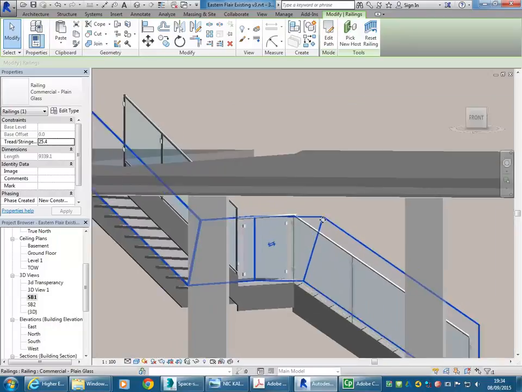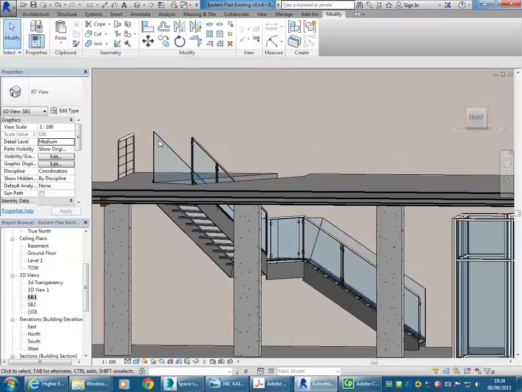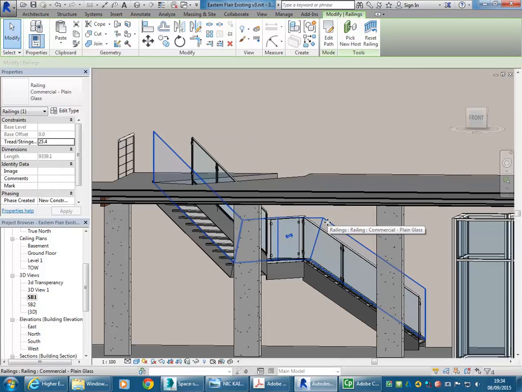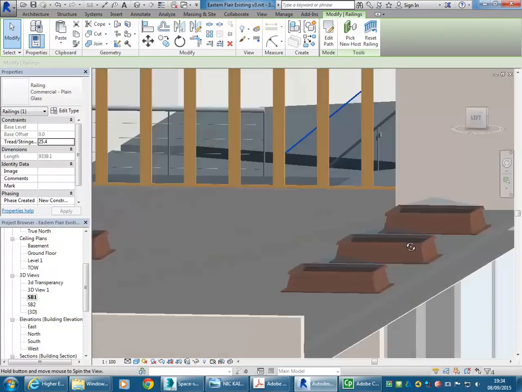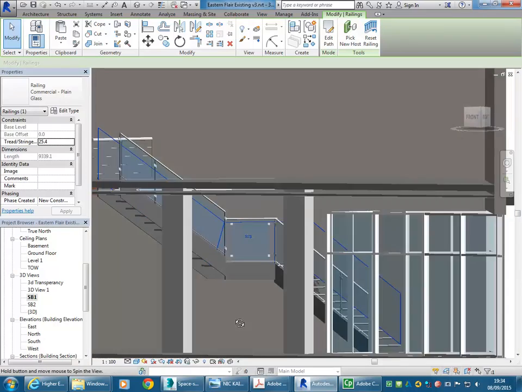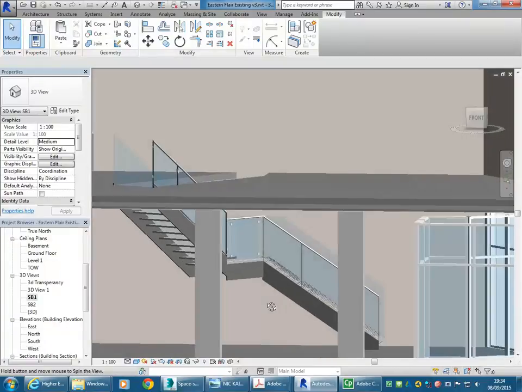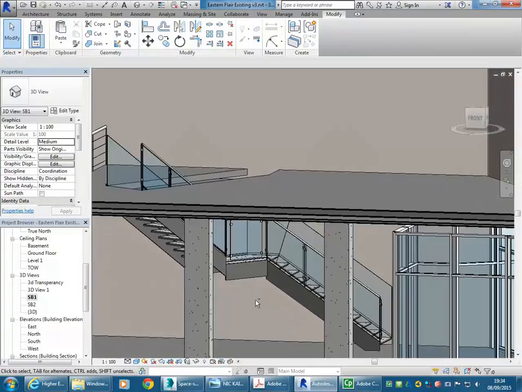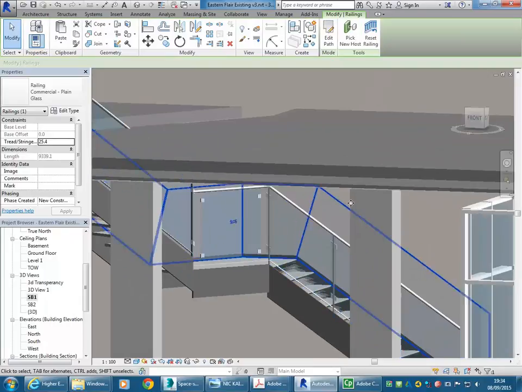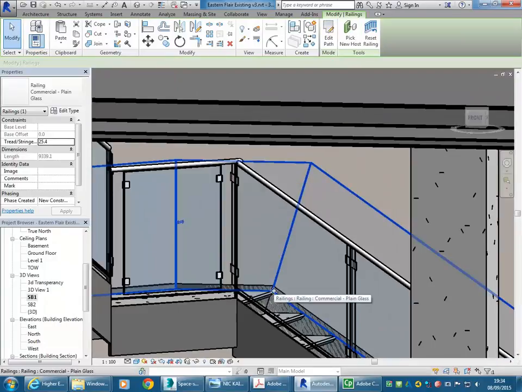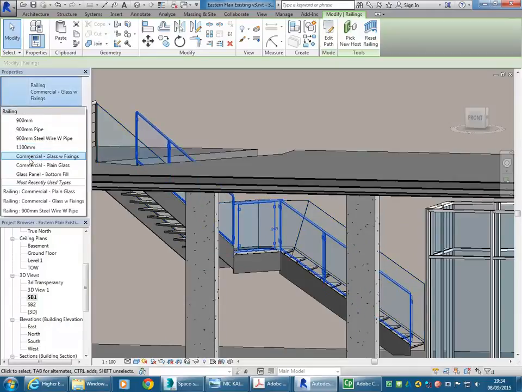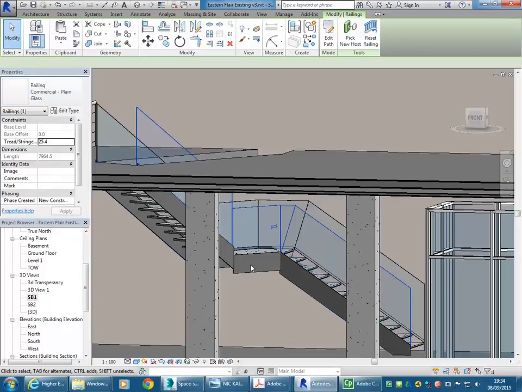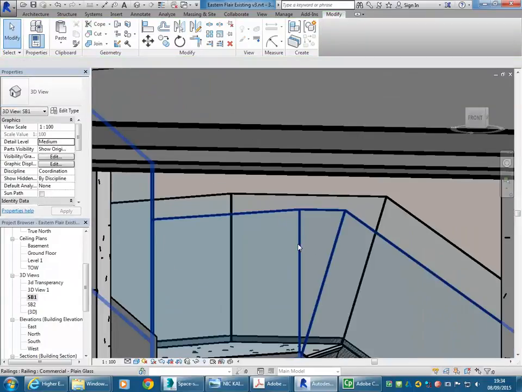So that's actually done a pretty good job with the connections and the top, and well, the way it's joining here, I'd live with that. But there's another way if you want to make an adjustment. If you're not happy with the way it's connecting at the end and projecting from the bottom, there's another option which I'll show you. So I'll set this second railing to the same one, and then I'll show you how you can fix this if you're worried about that way of connecting.